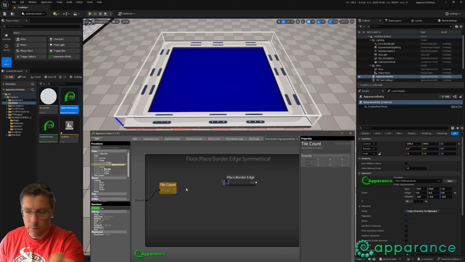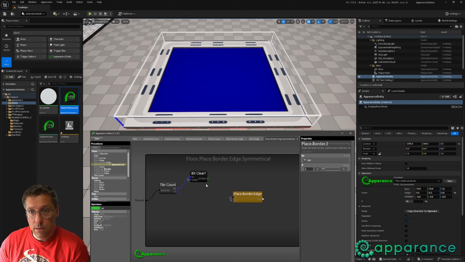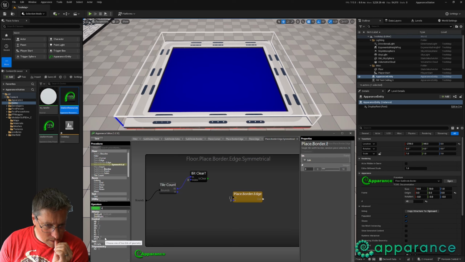So, this width is the space we're filling, and we need to know if it's odd or even, because then we'll need a centerpiece and switch logic. Let's do that. Now the trick, there's a trick I used last time, was if bit 0 of this width is 0 or clear, then it is even. It means that that's an even number, and if it's even, we will want to do 2 even splits. Let's do some bit logic.